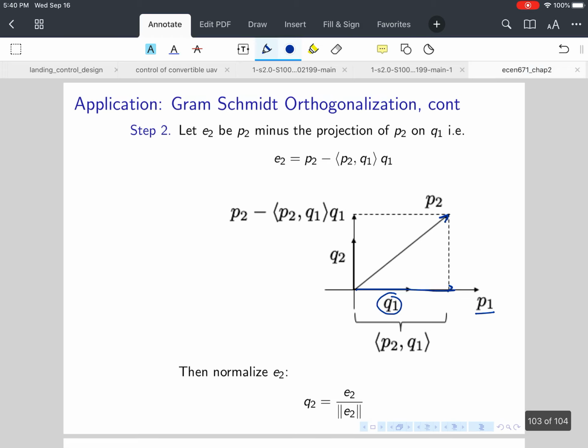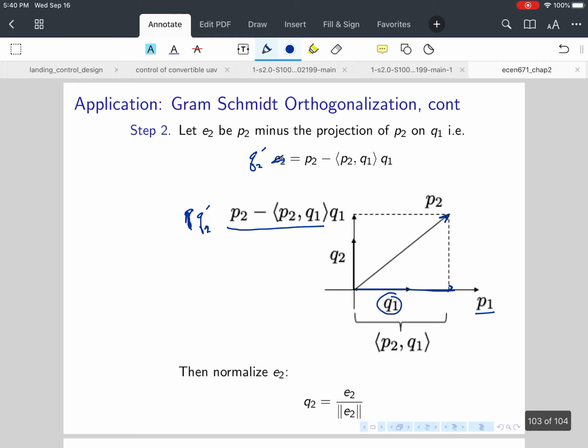What do we do to get something, a Q2, that is orthogonal to Q1 and also normal? Okay, I guess I have a typo here. That should actually be Q2, and what we could do is call this Q2 prime. Yeah, this would be Q2 prime.